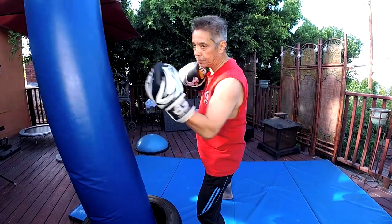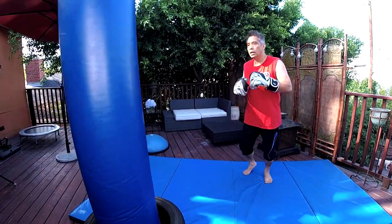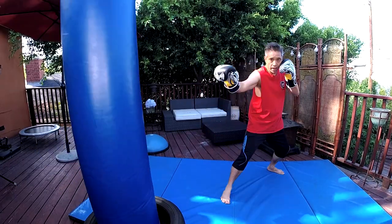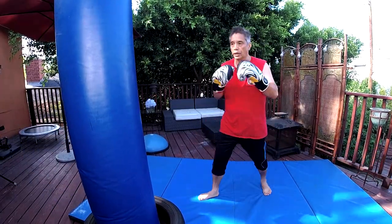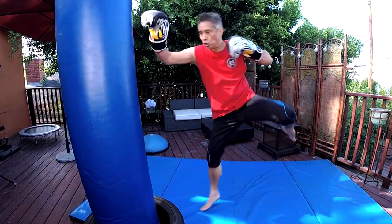1, 2, hook cross, up cross. Step back. Good. Again, 1, 2, hook cross, up cross. Step back. Good. And use that front hand to measure, okay? 1, 2, hook cross, up cross. Step back. Good.